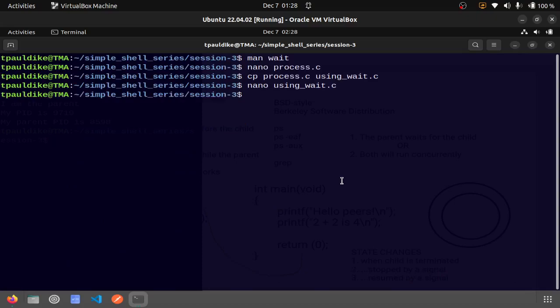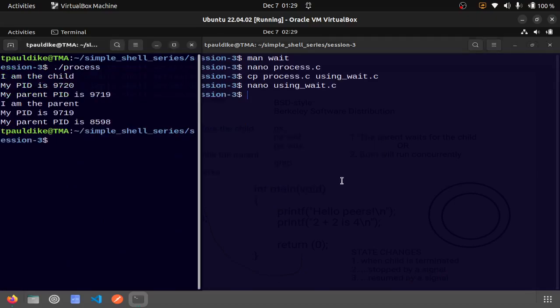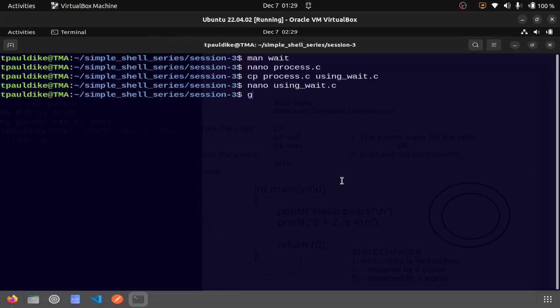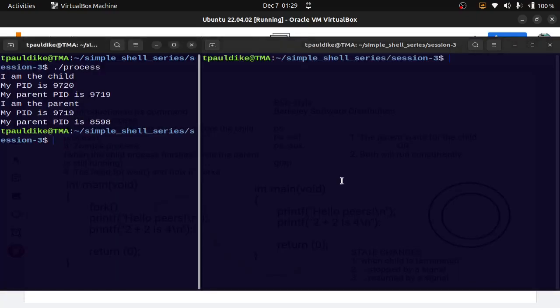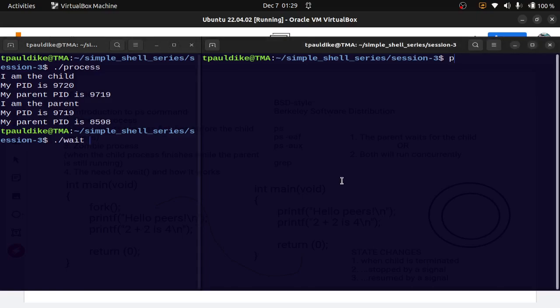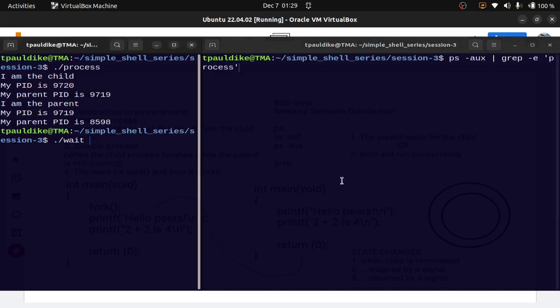Okay, let's now go and run our file and check what happened. So I'm closing this file. Let's run it, or we need to compile it first. So GCC, using this to name the output, and we compiled without error. Now let's have this again. I am ready to run the wait, and before I run it, let me put my ps command here. I used to have that command here. So that's it, right? Here I will run the wait, and here I will run this command.